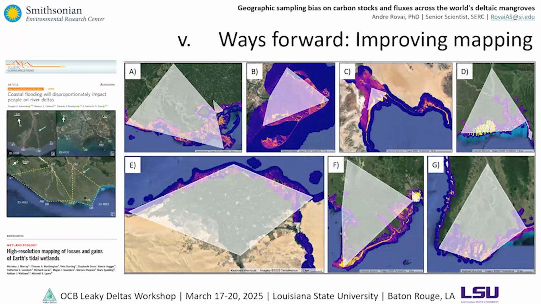And another thing that I wanted to call attention to is those two or three papers that are represented here in this slide, and that I was talking about earlier today. So this is a paper by Doug Edmonds, and actually his former PhD student, Rebecca Caldwell, that came out a couple of years ago, and they mapped all the deltas around the world. That was pretty neat. They found those anchoring points right here where the river splits, the two points that anchor along the coast, where allegedly this part right here and this part right here are not deltaic floodplains or geomorphic area anymore. And then you have the river mouth and another anchorage point close to it. And they did that for 2,174 deltas around the world.